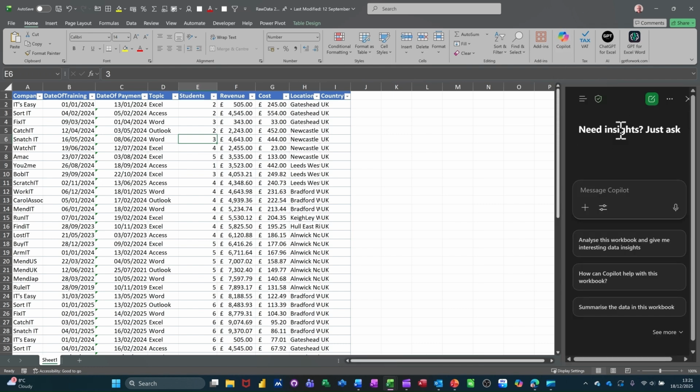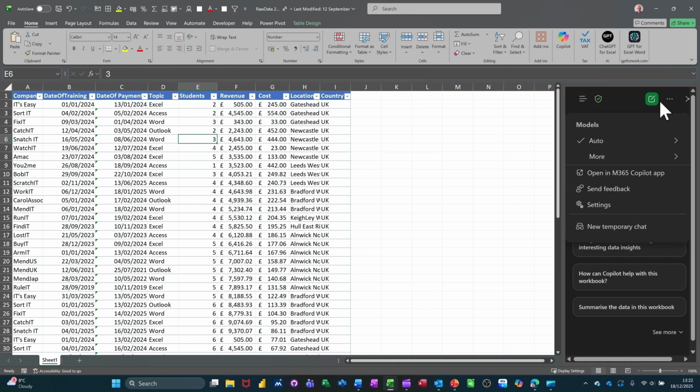Now, a few tools you've got across the top, starting on the right, obviously close. And these three little dots, if you click on that, it comes into Copilot settings. It's on automatic. If you open that up, you can see that you've got quick responses and thinking depth, or think deeper. That would take a lot longer to analyze things. Automatic is probably the best one to leave that on.